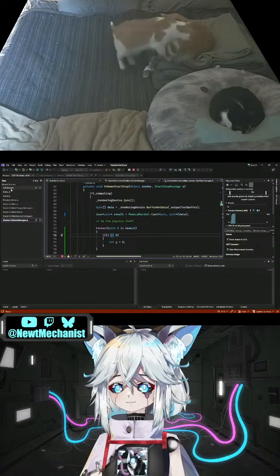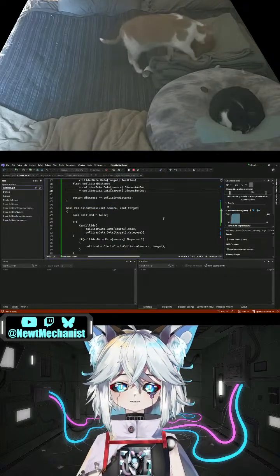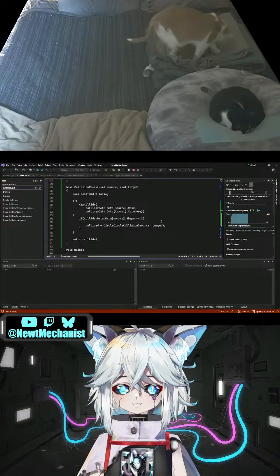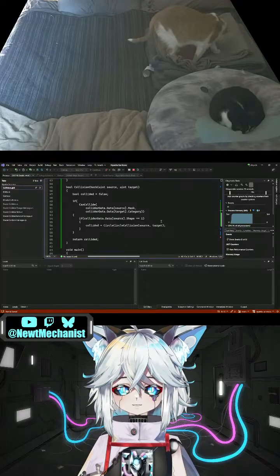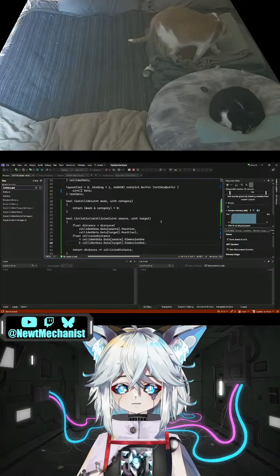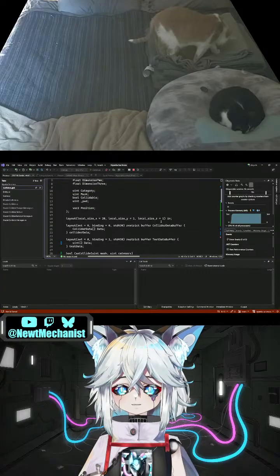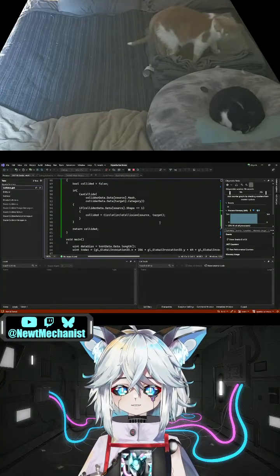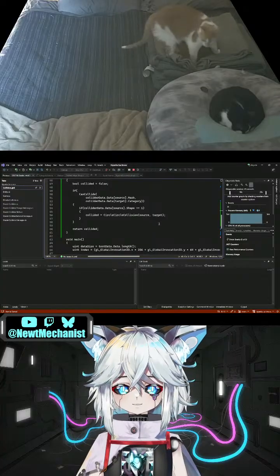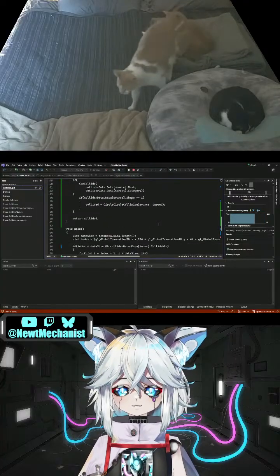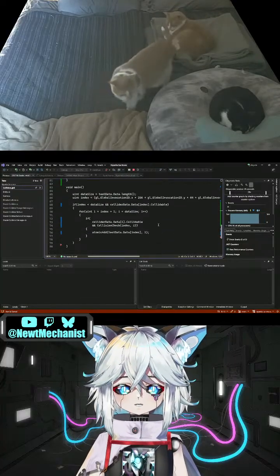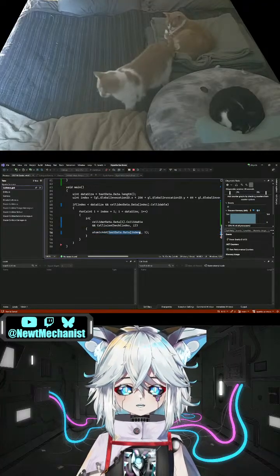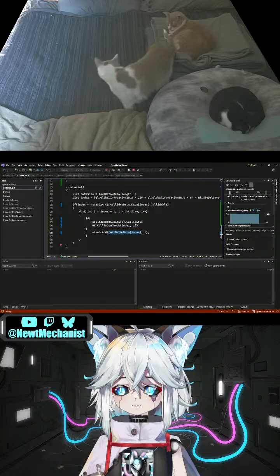Let's... If collision check, we increment the test data index by 1.